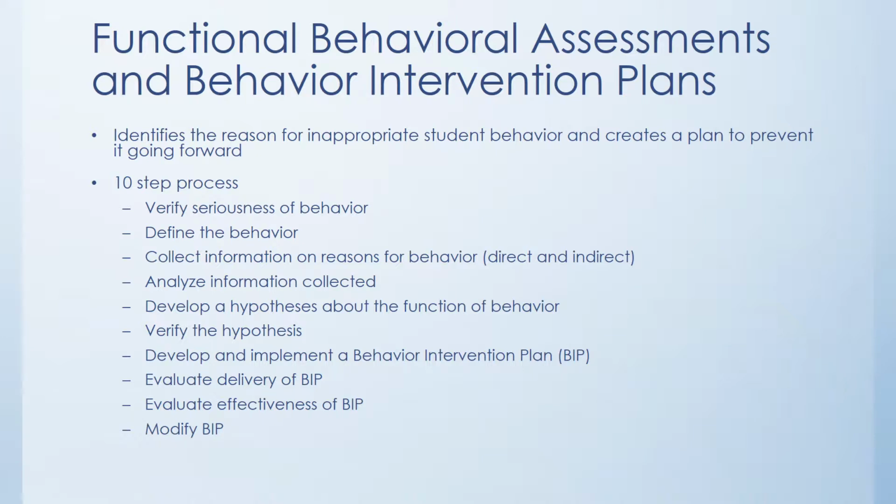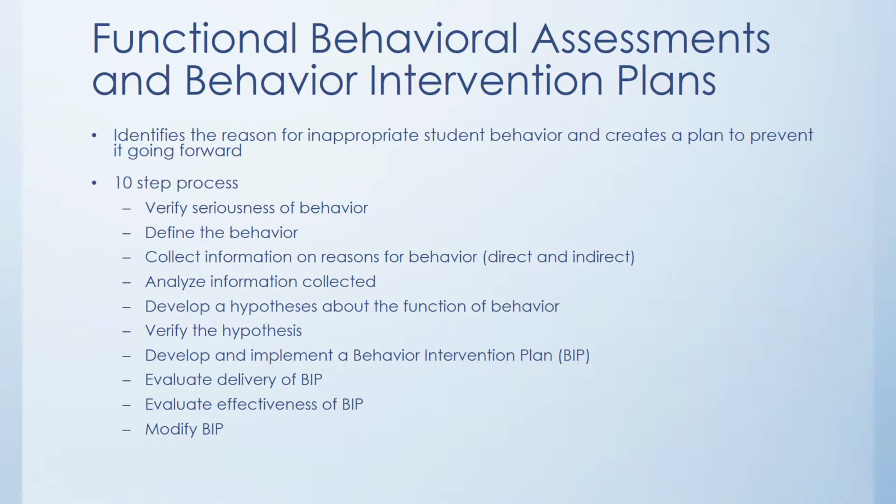Then someone, ideally a behavior analyst, but it could be a teacher or parent or someone filling out an observation form the behavior analyst designed, collects information on the reasons for the behavior. This can be direct observation or review of the discipline record, interviews with the student, parent, teachers. Then the behavior analyst gets to work analyzing the data collected, looking for patterns, looking for those ABCs being repeated, and develops a hypothesis, an educated guess, about why that student is doing that behavior.